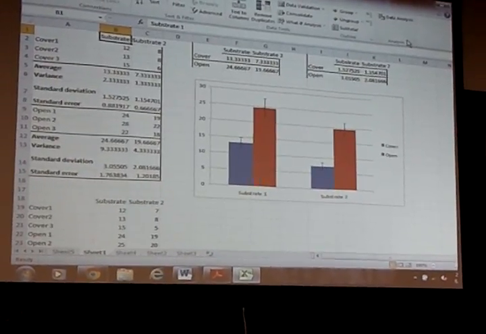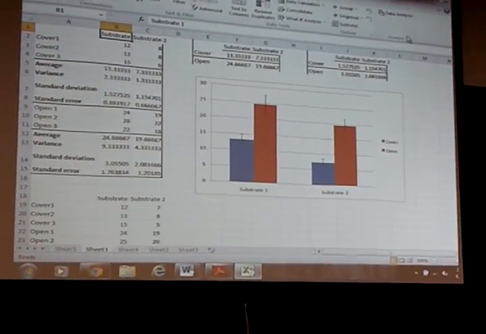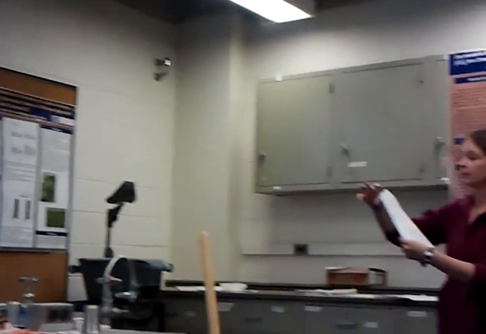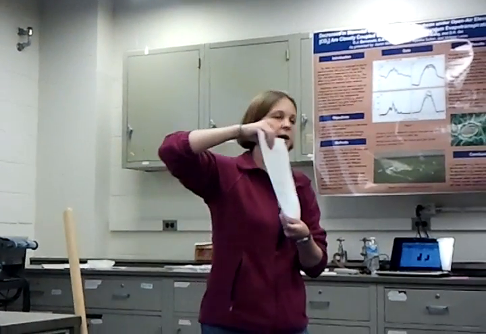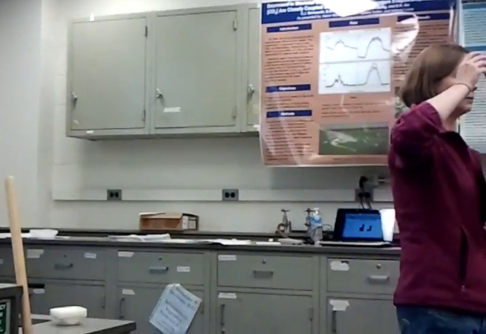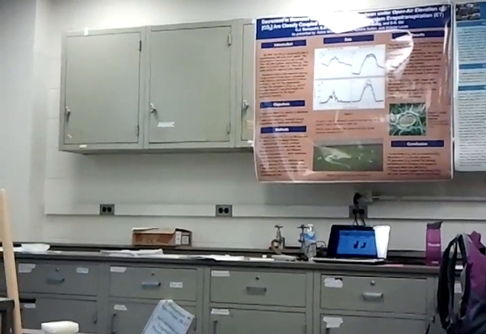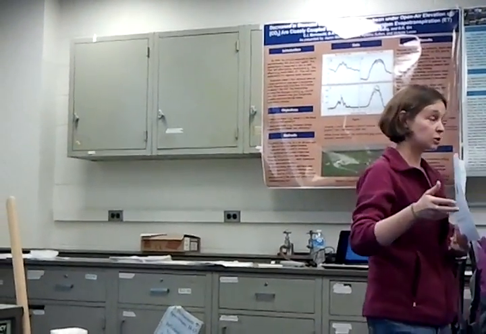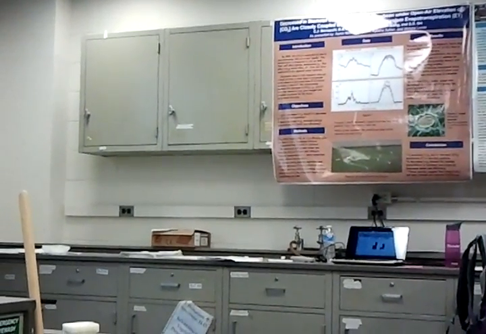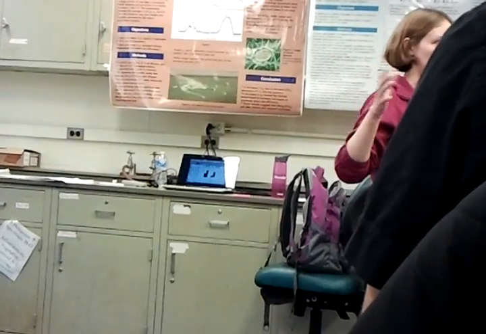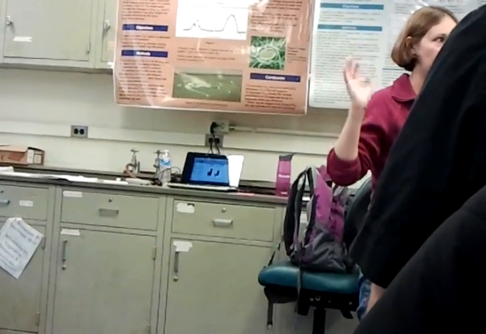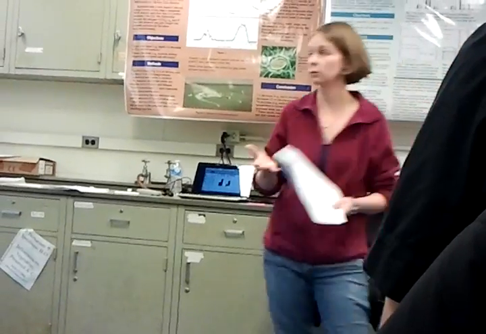Change, that's going to depend on how this table actually looks, okay? So if you kept food constant, you're not going to have 4 food groups. You're probably going to have the 2 food groups, right? If you change substrate, you're going to have 2 substrates. If you changed food and substrate, then you're going to have the 2 foods versus the 2 substrates, okay? So this is just kind of a guide, but you're going to be basing this off of what principles and what variables you actually changed, okay?